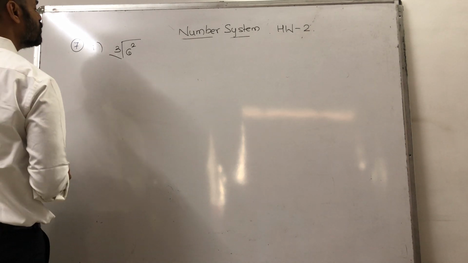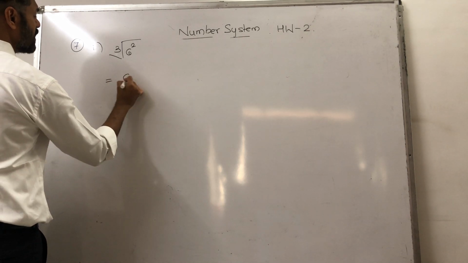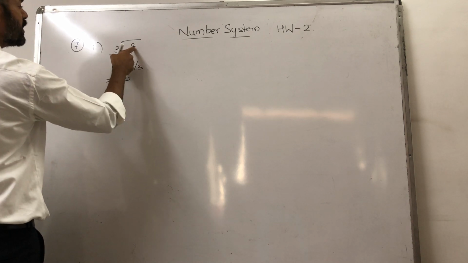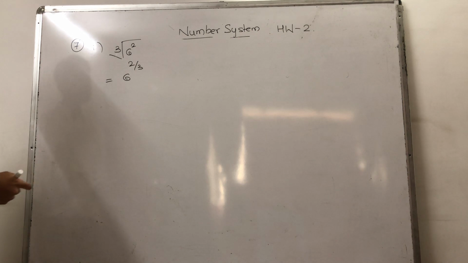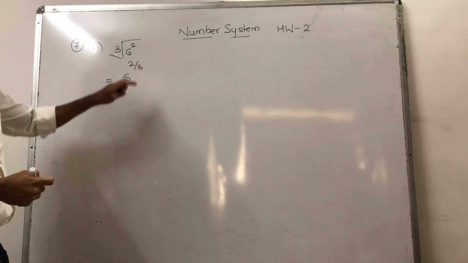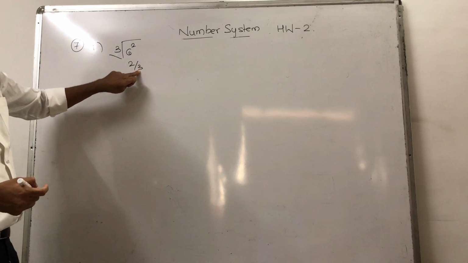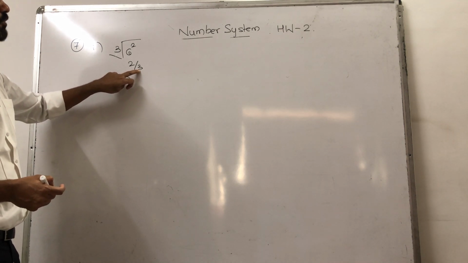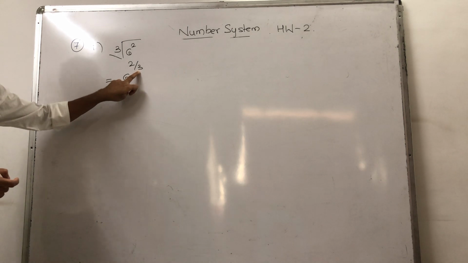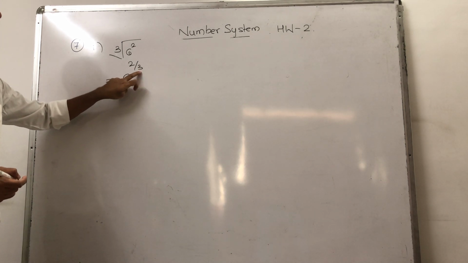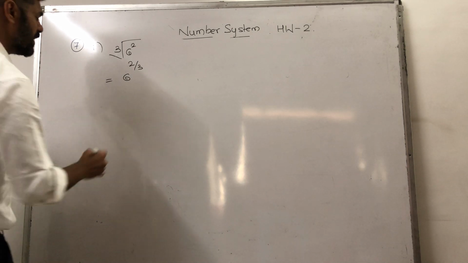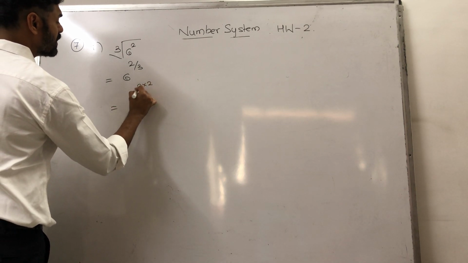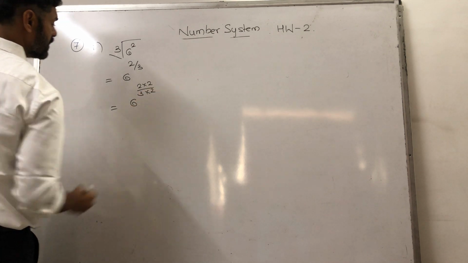So you have cube root of 6 square. Because it's cube root, it will be 1 by 3. You already had a square, so it becomes 2 by 3. Now you want to make the order 6. That is, you don't want cube root, you want 6th root. So here you don't want 3, you want 6. What will you multiply with 3 to make it 6? You will multiply 2. But if you are multiplying 2 to the denominator, you have to multiply 2 to the numerator. So we are multiplying 2 to the numerator and denominator.